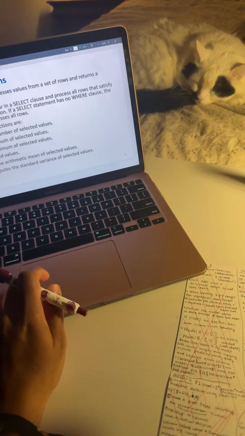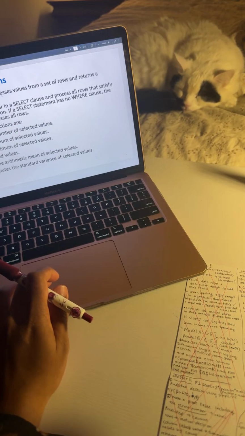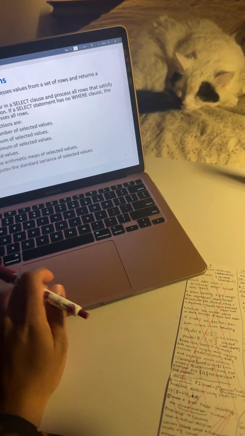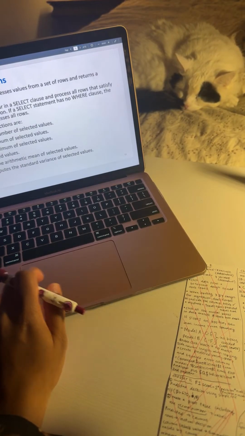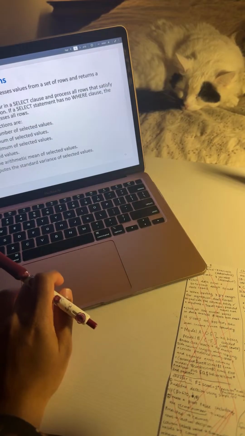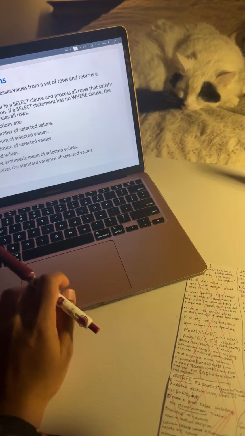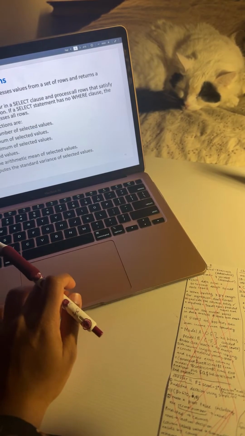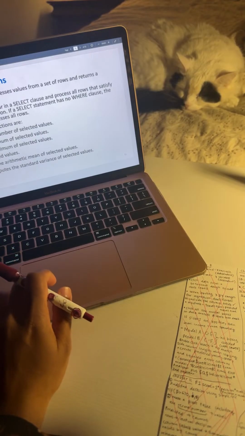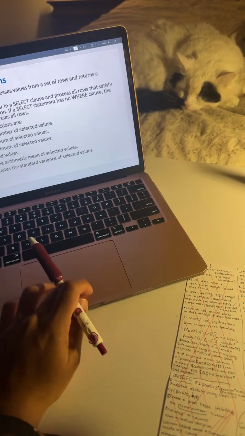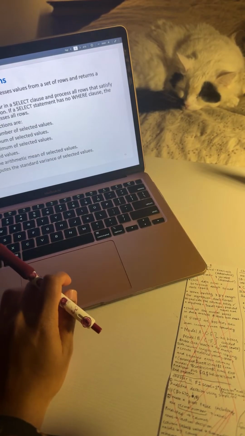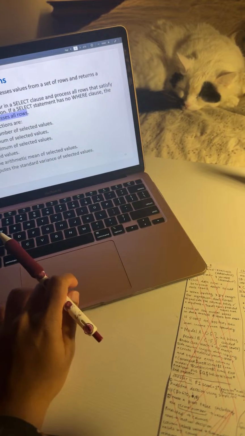So aggregate functions. This processes values from a set of rows and returns a summary value. I've had to do this quite a few times in regression analysis, but it appears in a select clause and processes all rows that satisfy the where clause condition. So if a select statement has no where clause, the aggregate function processes all rows.